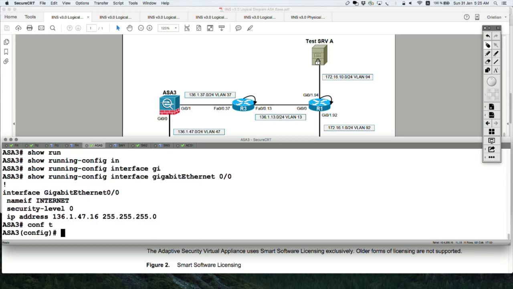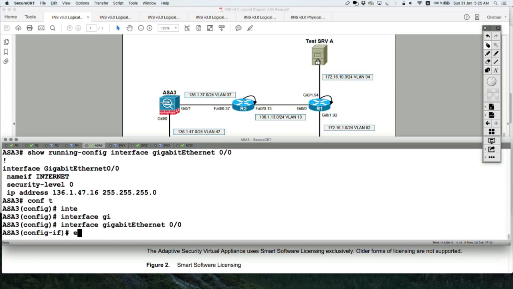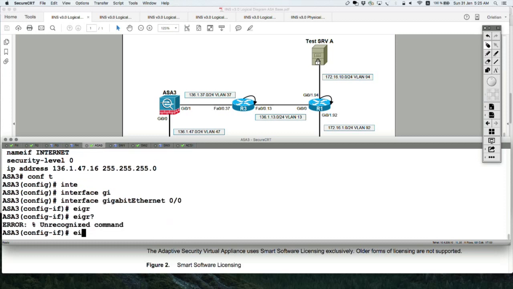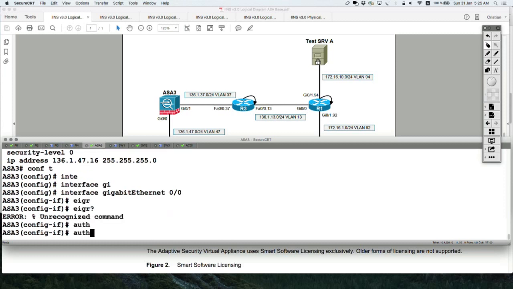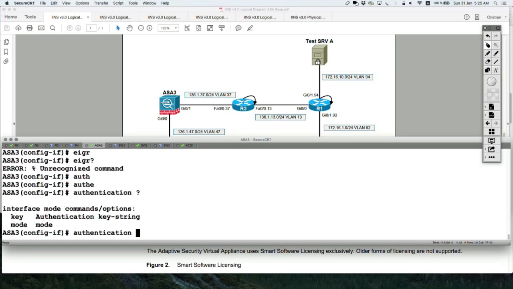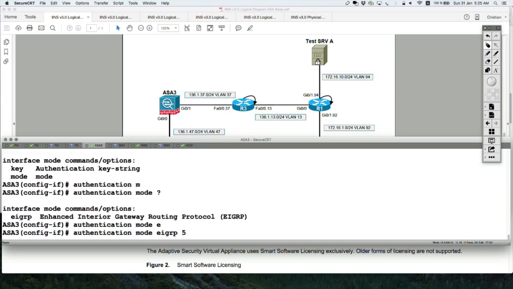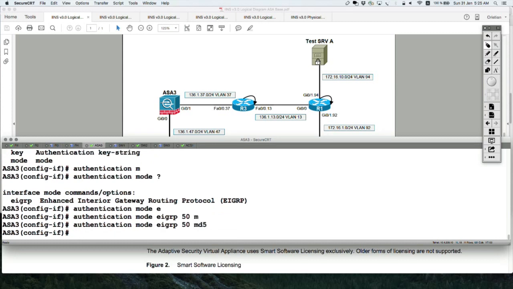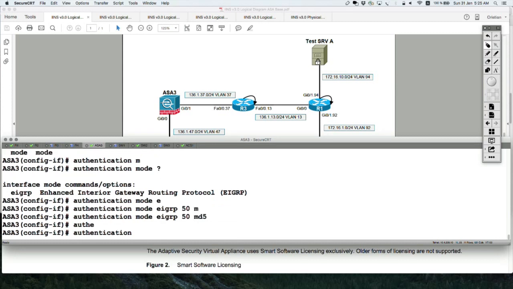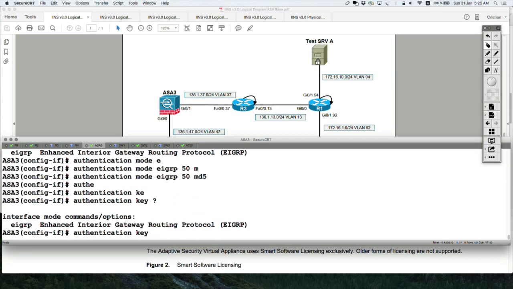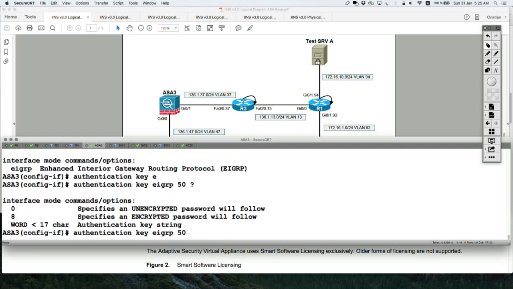Okay, interface gigabit 0/0. Authentication mode EIGRP 50 MD5, and authentication key EIGRP 50.